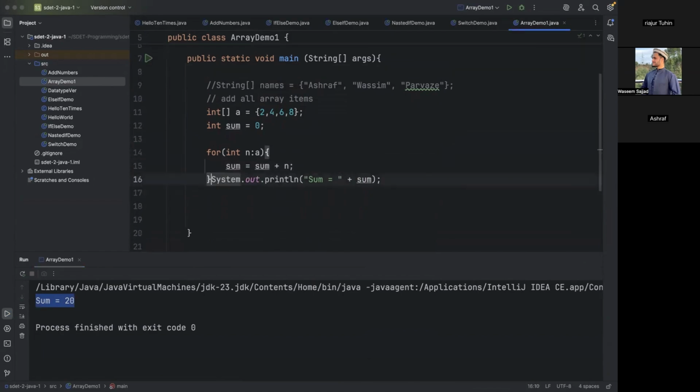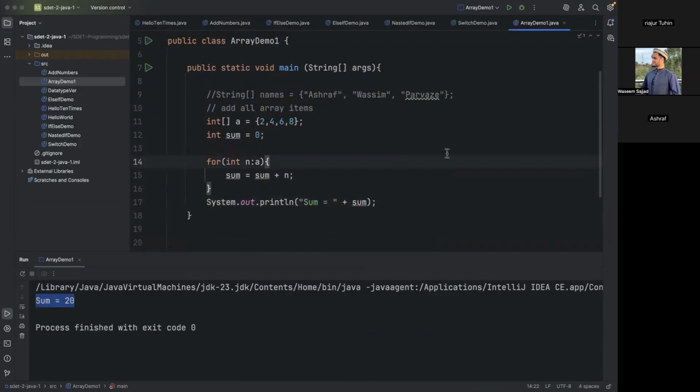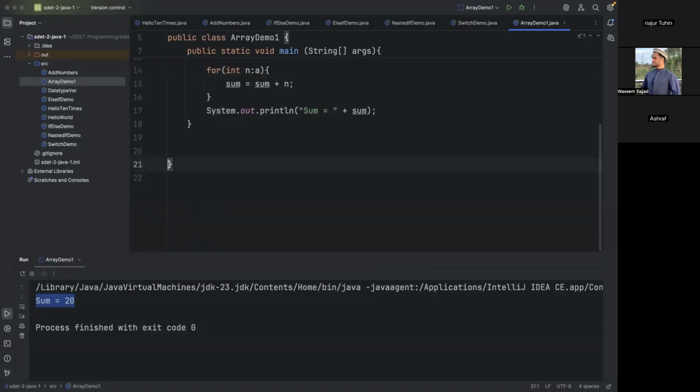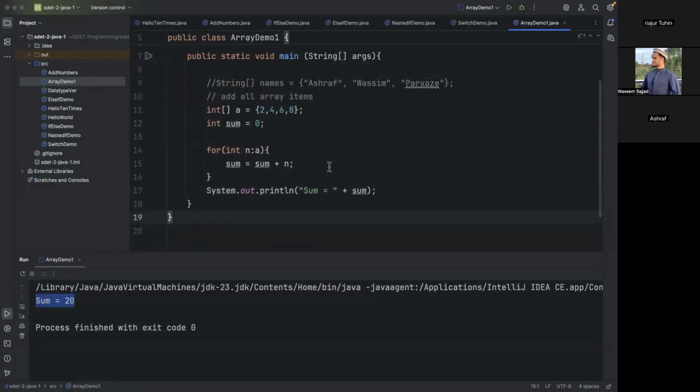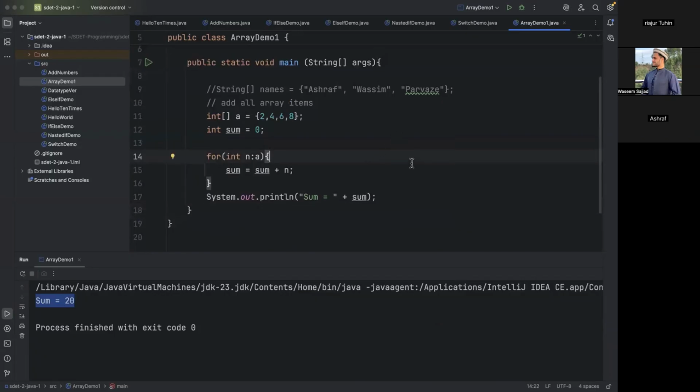If you understand this one, then it's good, because lots of interview related tasks are like this. A small program, but a little bit tricky. But it is not tricky. It is very simple, but they might make it tricky. But the structure, you have to remember, this is the structure. You have to declare the array. Then you have to declare an empty variable to hold those results. Then you must need a loop. Then you have to put the final statement maybe inside the loop or outside the loop, depending on the logic. If you understand this 100%, it is good.